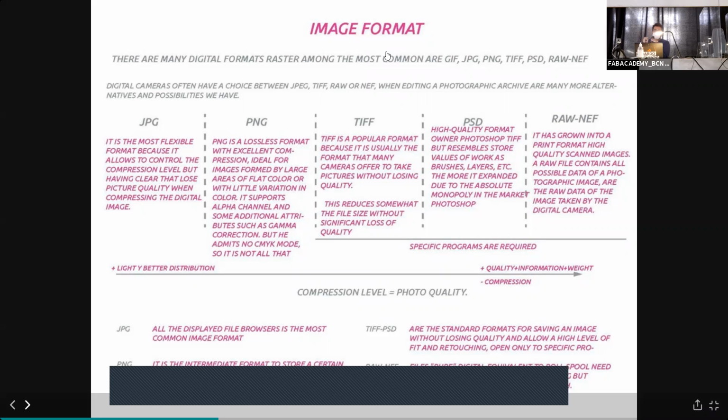That means every time you open and close an image, or copy the file, or move it from one hard drive to another, the image is being compressed and decompressed. That is done by compression algorithms, some more efficient than others. But that gives a little bit of data loss.